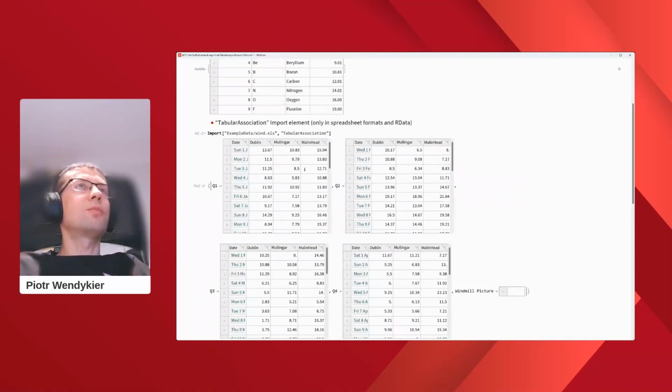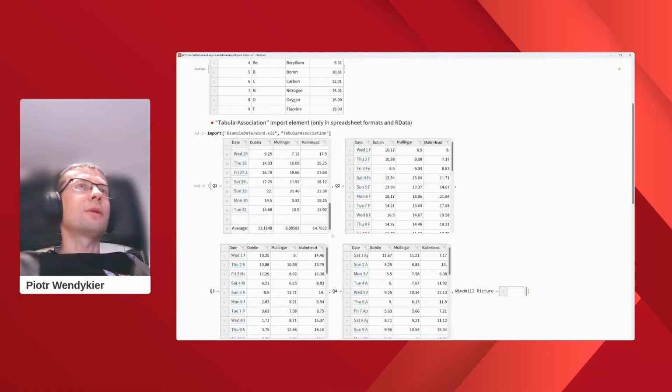This should actually be Real64 numbers, and this should be a date. What's going on? When you scroll all the way down, you notice there is one empty column, which probably is not really the problem. The problem is this one, this is a string here that cannot be converted to date.